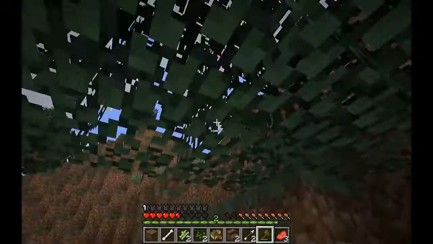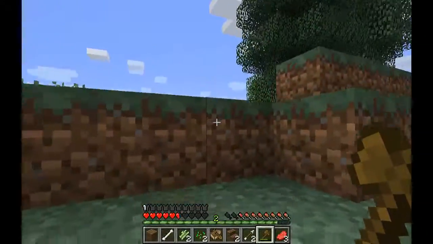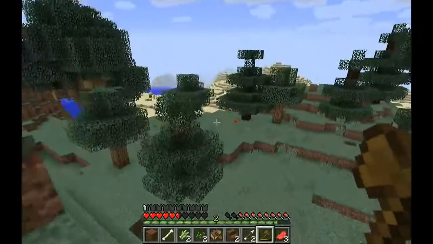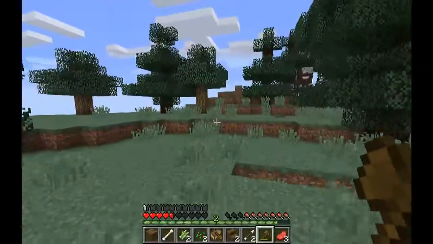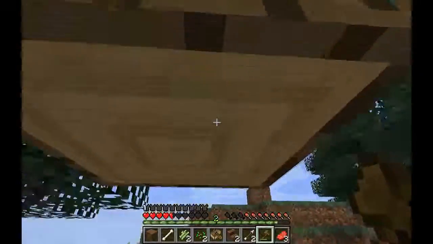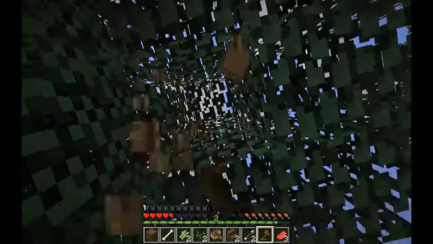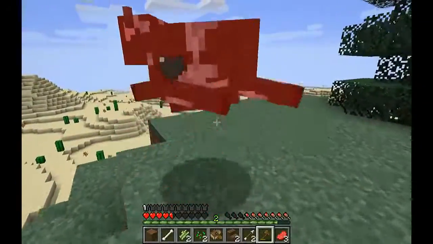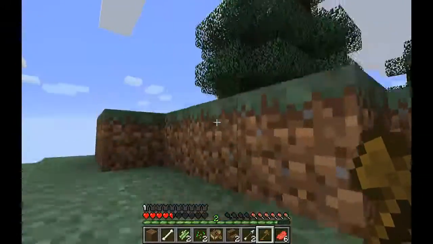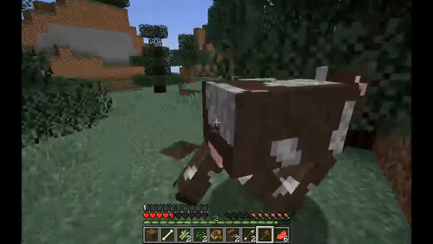Some reason to switch me to arrows. Alright then. Well, that's always great. There's a cow there. Ow. I'll mine the tree, or chop the tree, before I kill the cow, because then if my axe breaks, and I didn't chop the tree, then I'm pretty done for.